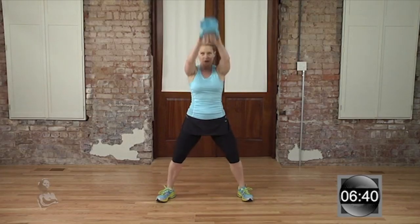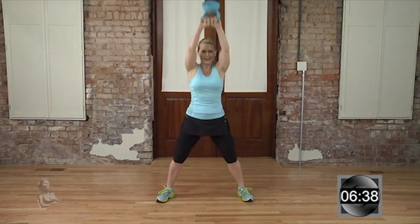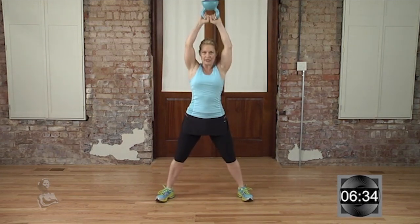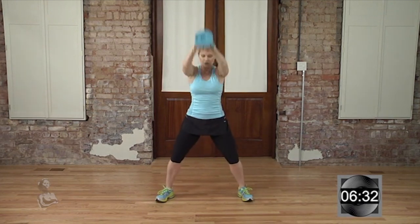That was fun, wasn't it? I know you liked it. Here we go, double swing. Come on, row. That's it. Four more. Give me that hip thrust. Three. Two more. That was a lightweight, so you don't have to go too hard.